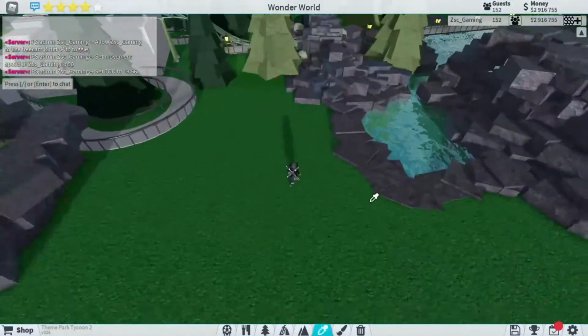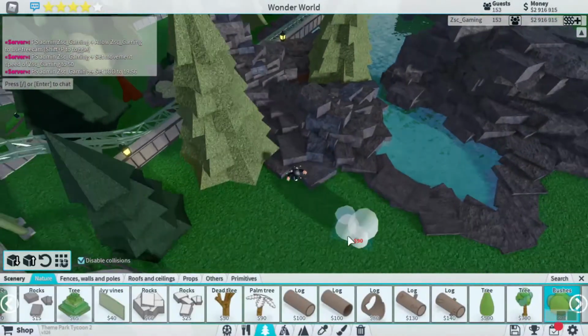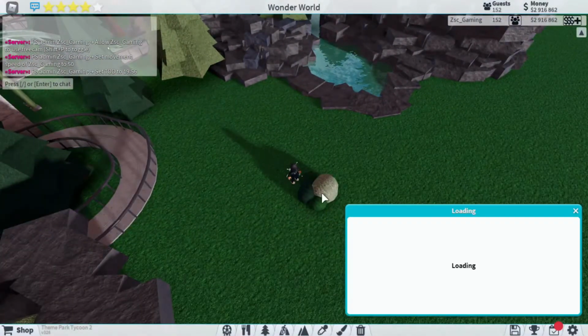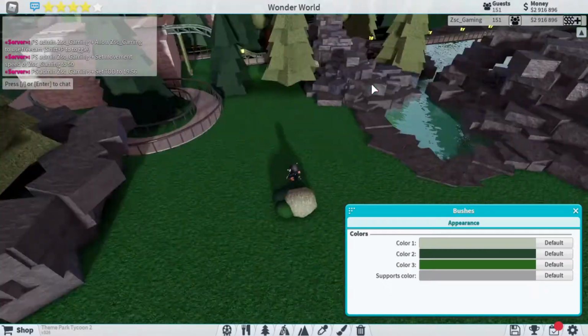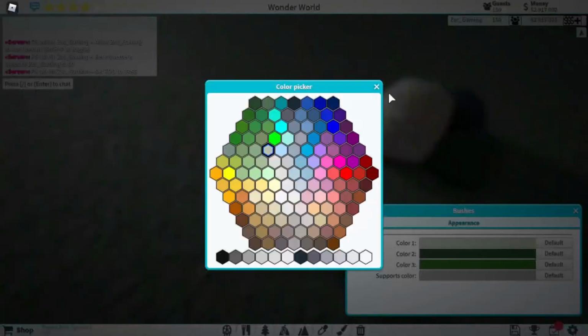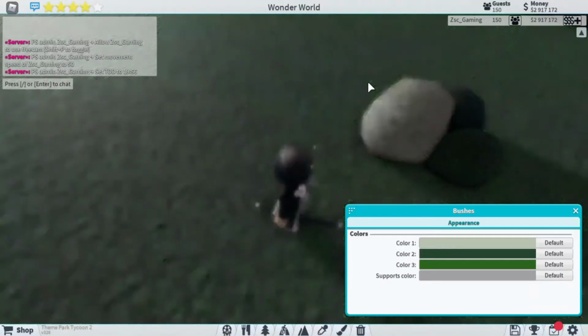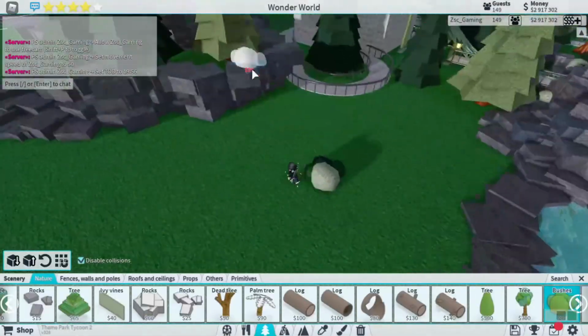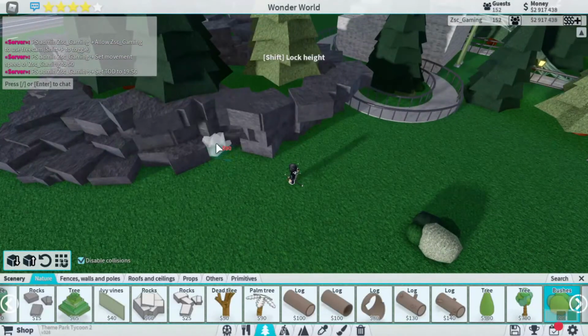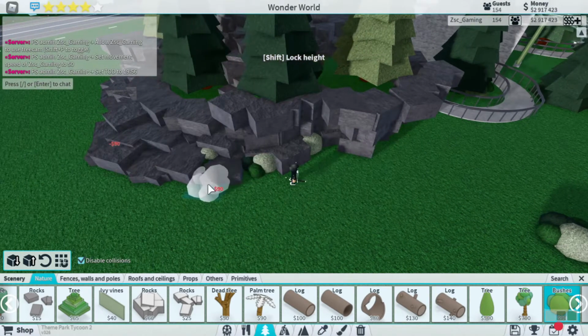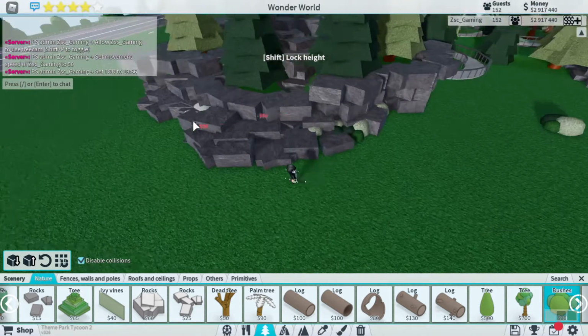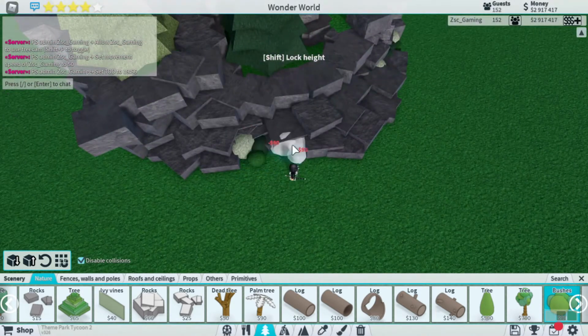Once you're done with that, we're gonna take bushes, these ones. You can color it however you want. I like this color scheme. If you look at this, it's that one right there, this darker green, and that one under it. We're gonna take this and just kind of splash it between the rocks, rotating it every now and then, and it just adds so much life to it. It makes your terrain look a whole lot better.